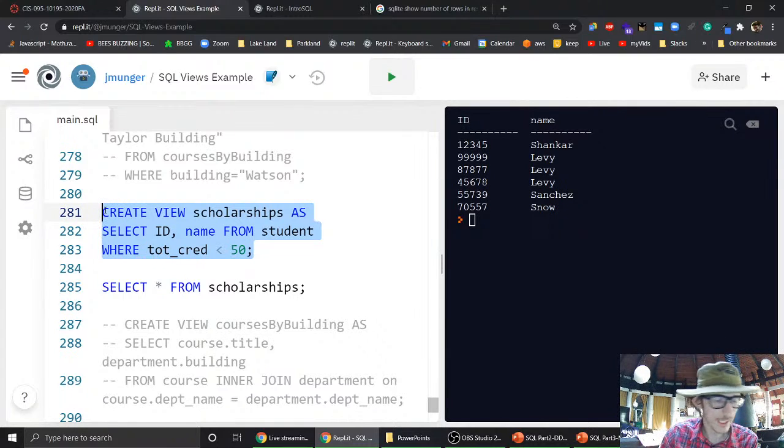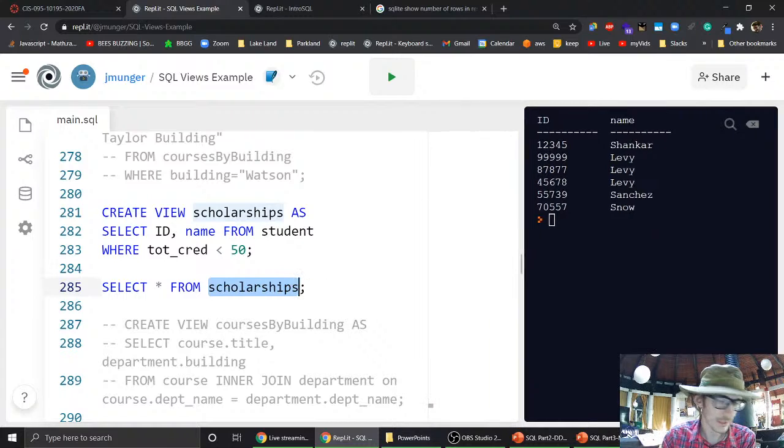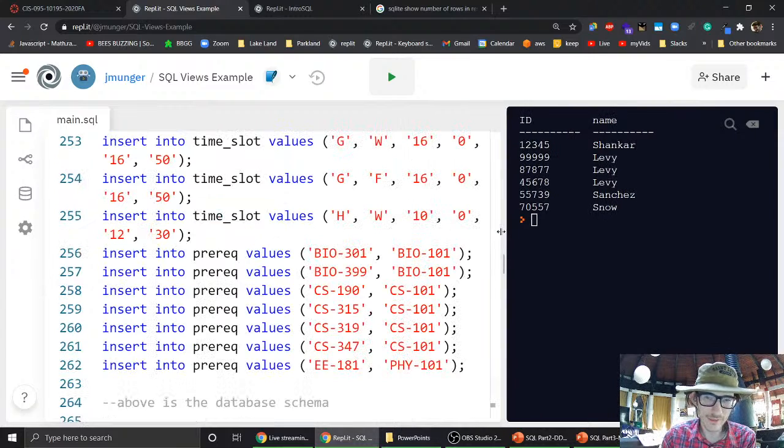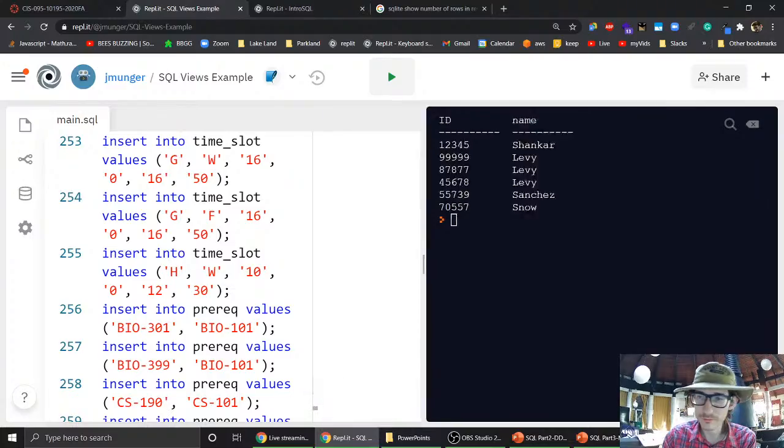They do not take up any extra space in the database. And whoever's writing the software needs access to that information, they don't know whether it's a hard-coded table with inserts and anything. All they know is if they select star from scholarships, they get this information. So they don't even know if it's stored as a table or a virtual table, because it doesn't matter to them as long as they're getting the information.